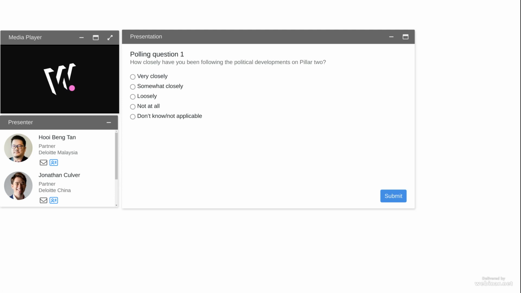Whilst we wait for the result of this polling question number one, Amelia, there's one question from the audience. I think I'll just get you to answer this question. Yeah. So the question is, let me just read this out. I understand that there's a concern on tax incentive regime given Pillar 2, but I also understand that tax incentive regime is not necessarily dead, could still be useful because of the concept of jurisdictional blending and also the substance-based carve-out concept. Can you elaborate a little bit more on that, Amelia?